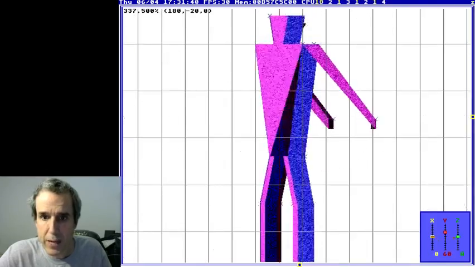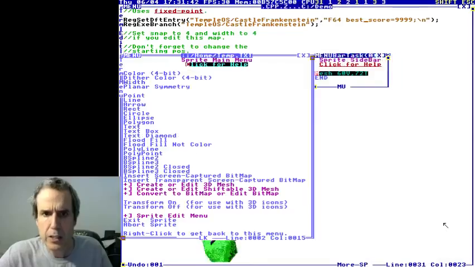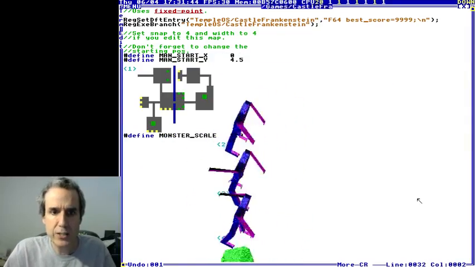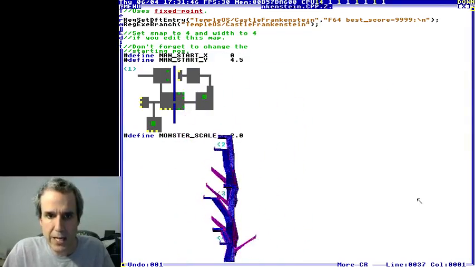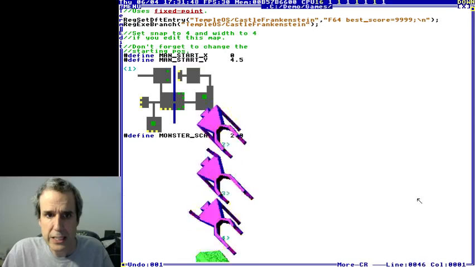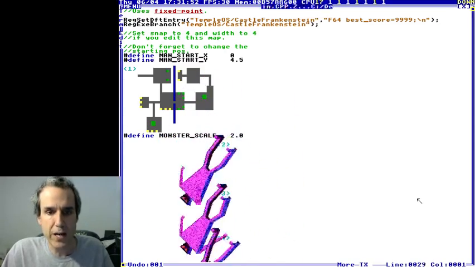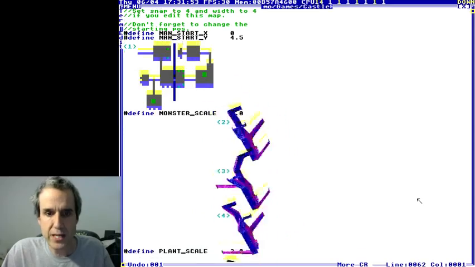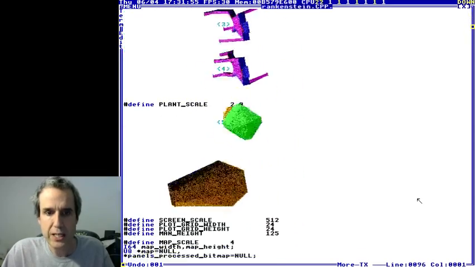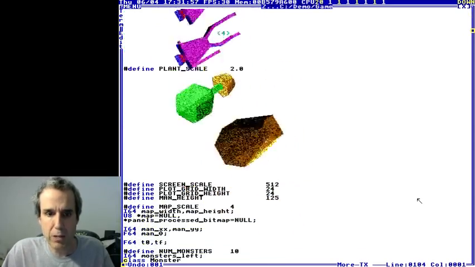It's a real pain in the butt. My source code has binary data. I drew my map as a sprite. I drew my monsters as 3D meshes that are sprites. I drew a coffin and a potted plant.